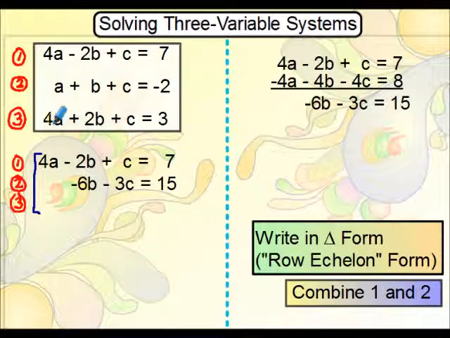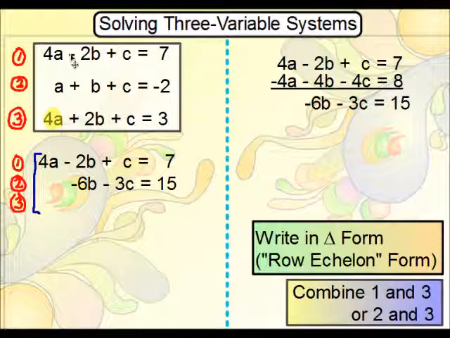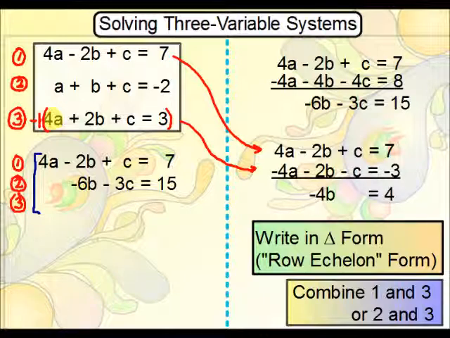Now let's worry about this term right here. We want this to be gone just as we zeroed out this one. So now we'll go ahead and combine this with either the first one or with the second one. In this particular case, I'll choose the first one again. For us, that just simply means multiplying by negative 1 on the bottom. So the first one remains the same. This third one, when you multiply by negative 1, gives us this. If we do that, these cancel out as do these two here. And we're left with negative 4b is equal to 4.